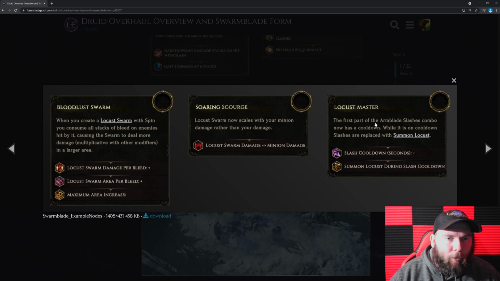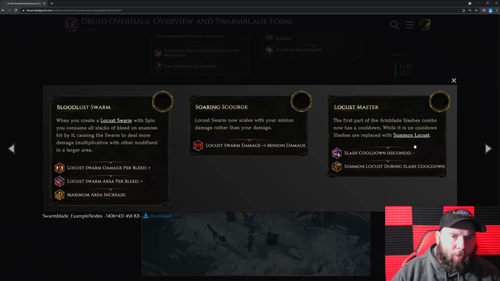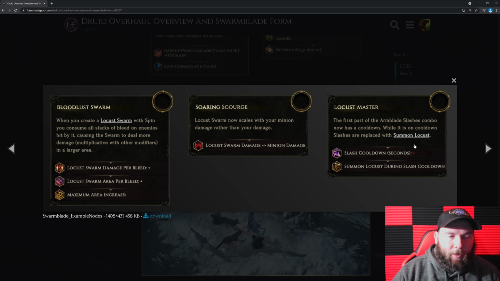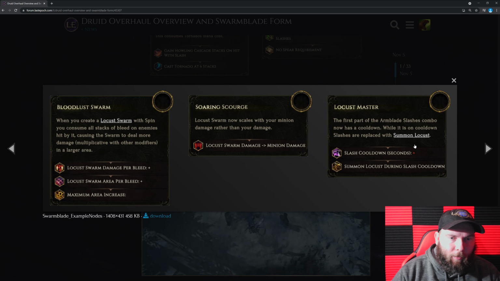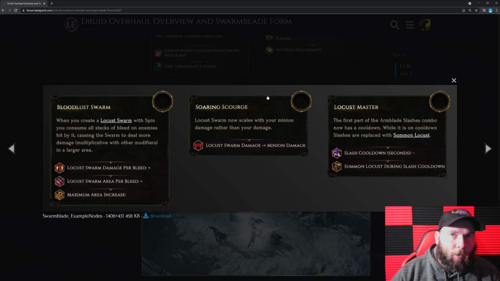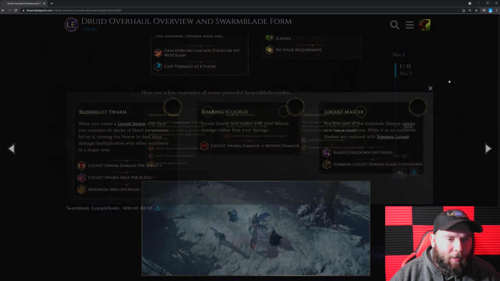Locust Master. The first part of the Armblade slashes combo now has a cooldown. While it is on cooldown, slashes are replaced with Summon Locust. Now this sounds cool. So I assume this means that if you're using Armblade and you're just going crazy with it, the first part of the combo, I assume it's a 1 or 2 skill combo, maybe even 3, while it's on cooldown, you now just constantly summon Locust to go do your bidding for you. I can definitely see how you can build into a lot of minion damage with this. There's going to be some really cool builds coming out of this.